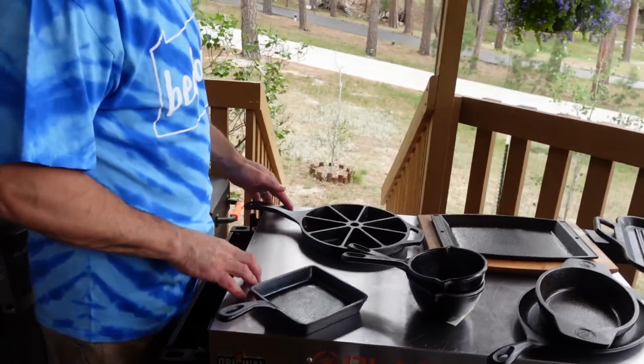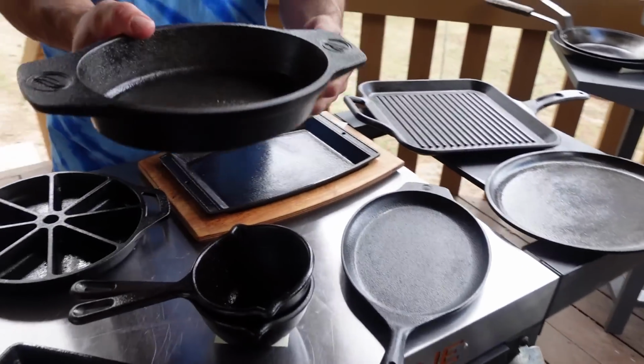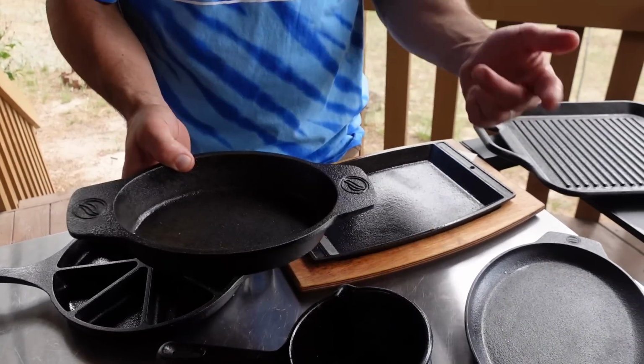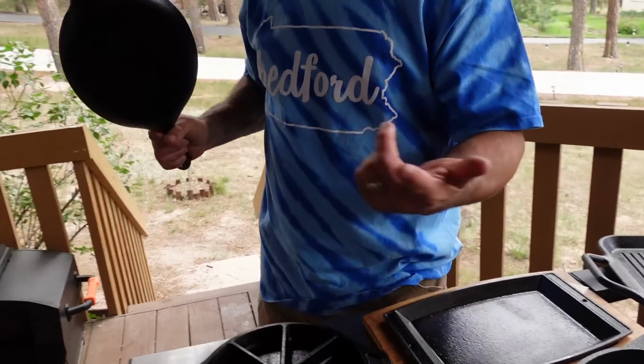Got one of my little Blackstone serving carts out here. Random pieces. Oh, here we go. 2 more Blackstone pieces. An oval Blackstone serving platter. Love that for doing like my Blackstone green beans with the almonds, and a Blackstone fajita dish. I seem to misplace my wooden base for this. So the fajita dish, okay, there's one as well.